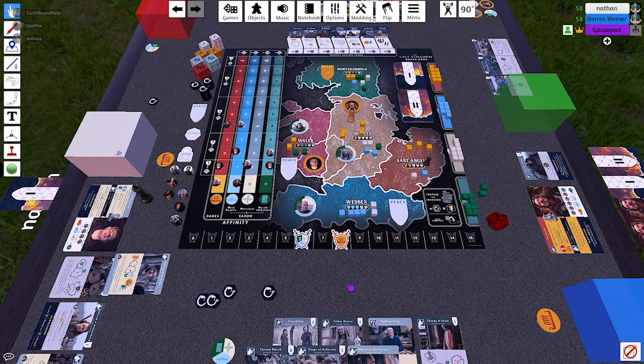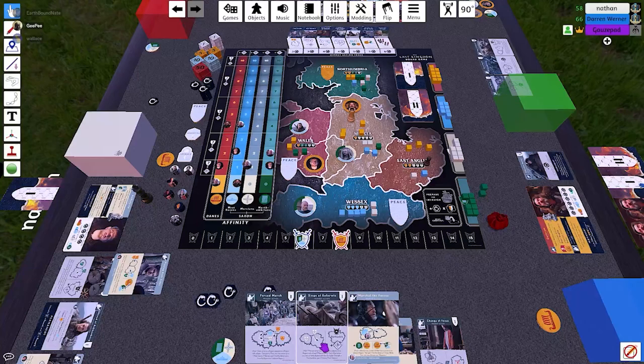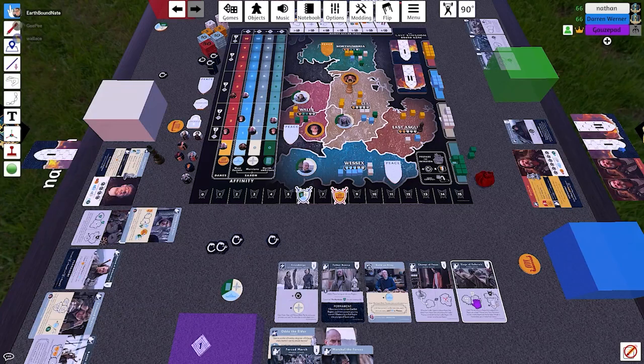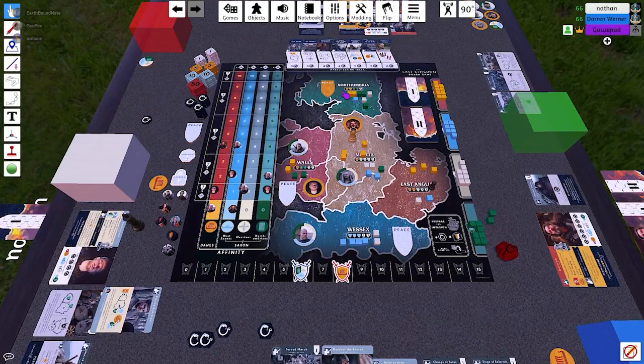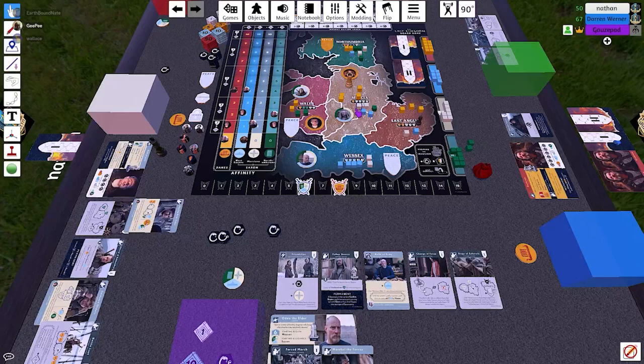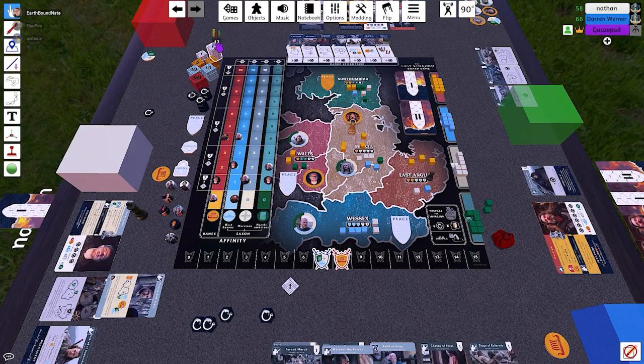All right. My go. I am going to play Siege of Euphric. Both are sieging. Oh, but Darren got the level 2 off of Destiny Evolved. Excellent, Darren. Yeah. But now with Guthrum out of there, we own it. So it's now Saxon based. Okay. So I will add a Mercian into here. And, 1, 2, 3, 4, 5, 6, 7. That's right. And then I will get 3 VP. Well, and I will collect my 1 victory point from the battle list.